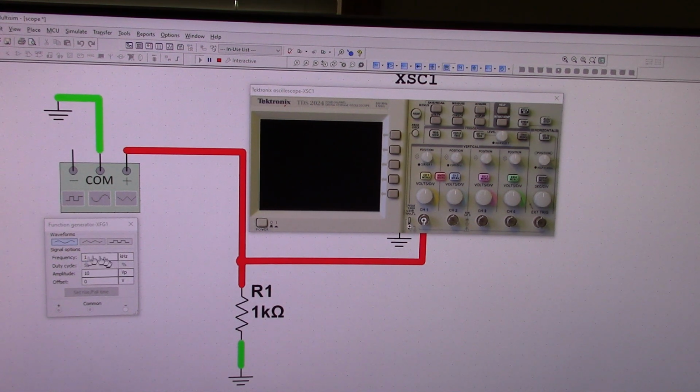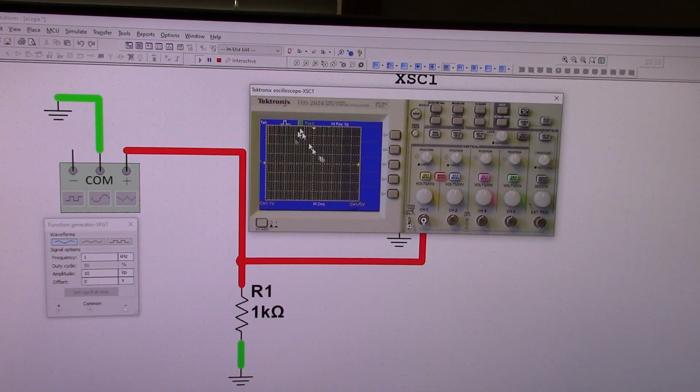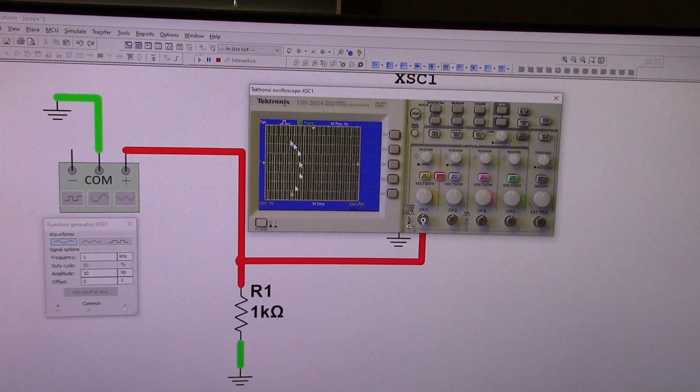I just turned it to 1 kilohertz, and let me now turn the power on, and you see the waveform there. Obviously, you can't read that because they're overlapping. So with this oscilloscope, the easiest way to make a waveform that you can see is to do auto set, which is right here, and then you get a single waveform.